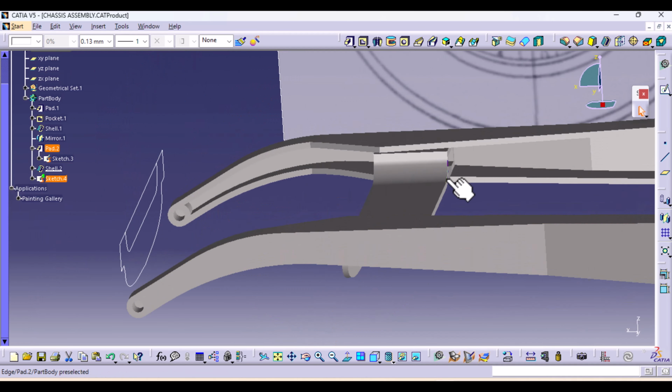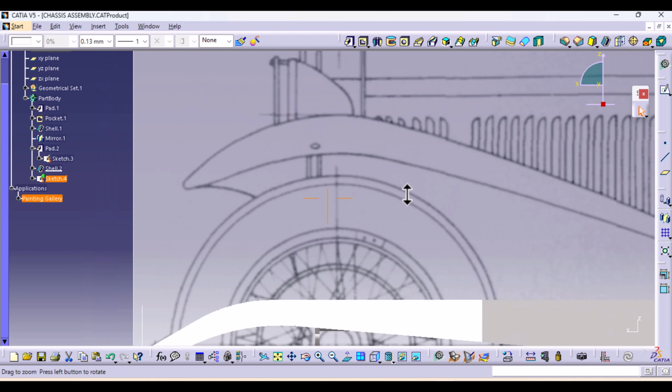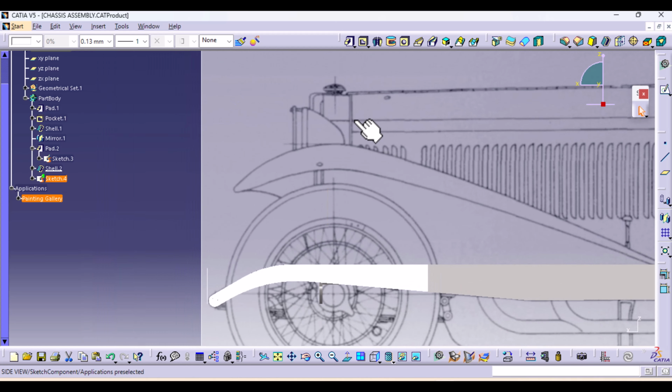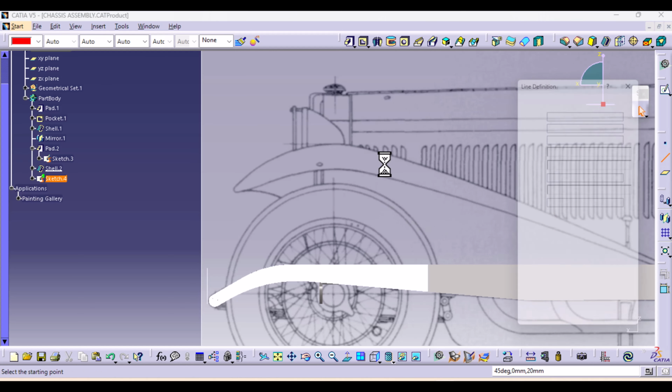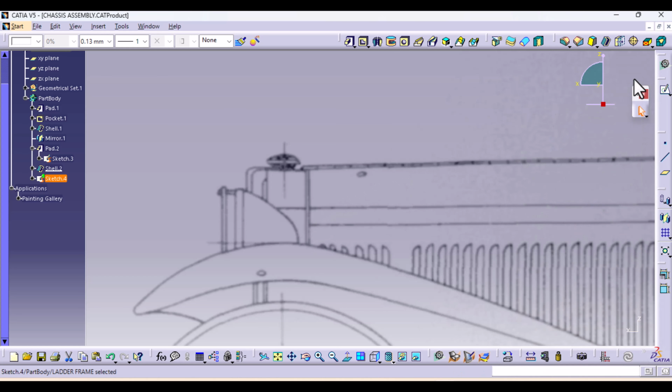So then it's supposed to cover from the edge up to where this radiator is sitting. So perhaps I can create a line, a temporary one. I'm supposed to be inside the sketch.